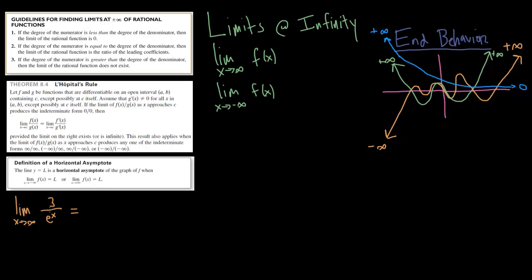But for here, all we really need to do is think about what's happening on the numerator and what's happening on the denominator as x gets really big. You can make a table if you need to. You can make a table in your graphing calculator, clearly. That's the easiest way if you're having trouble thinking about it in your head.